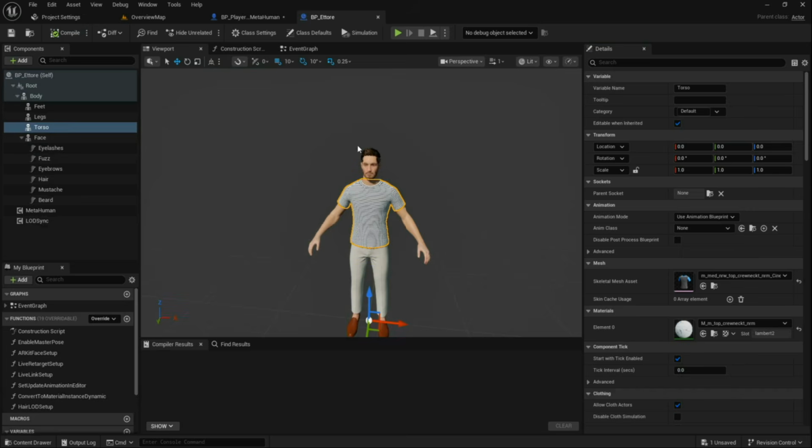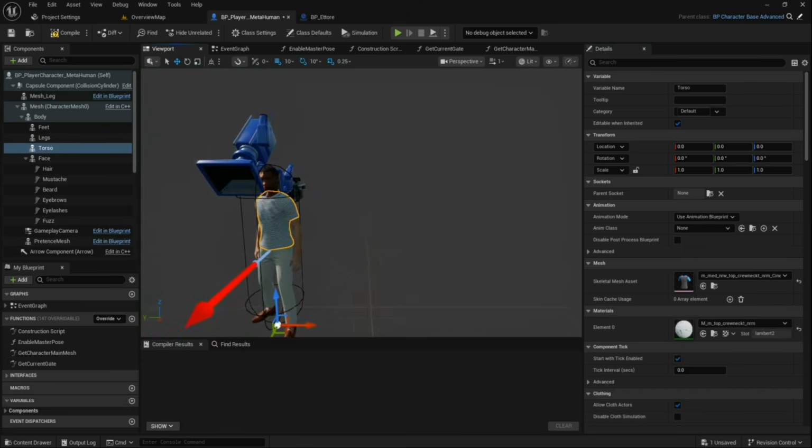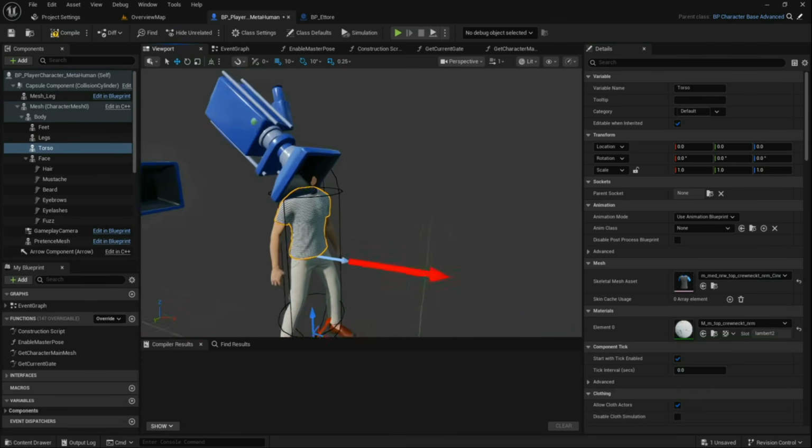Finally, we reach the face section. Before doing anything with the face, there's an important step we need to take.